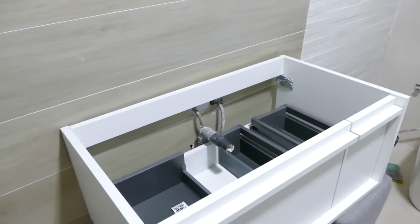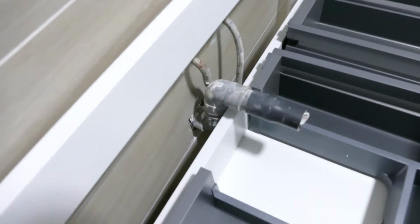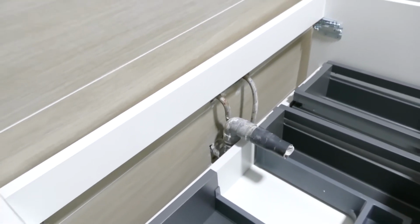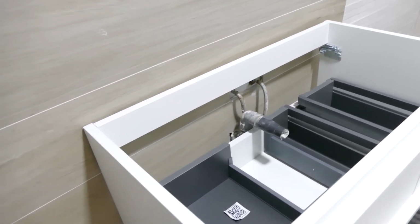Well, today we have bad news. We're going to explain it. Yesterday we were testing the furniture and there's no way it will fit since the installation is old. And since the furniture is wall-mounted, there's not enough space for it to be placed against the wall. Let's say there's a gap here.